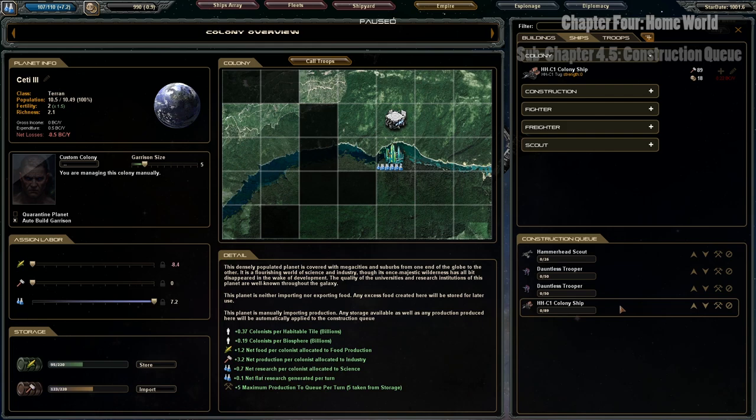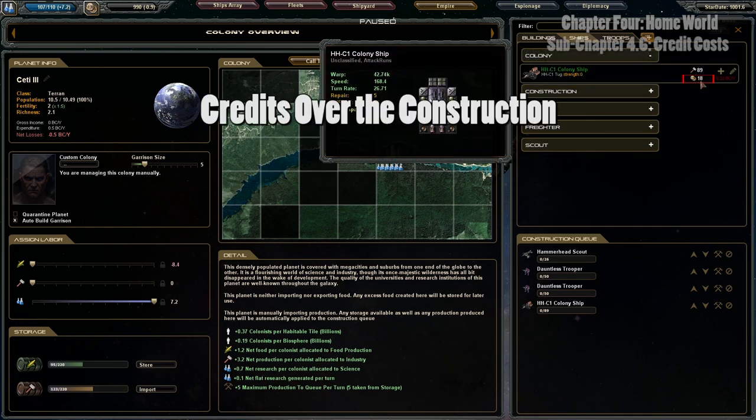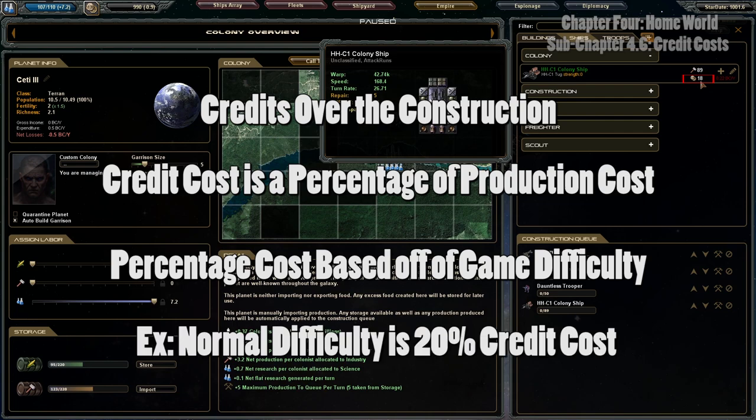Speaking of credits, we've talked about it a little bit for ships. You'll also notice there's a credit cost attached to ships. This is the total amount of credits that the ship will need invested over the course of its construction. And the amount of credits is based off of the total production cost of a ship as a percentage, which is also based off of the difficulty we're playing on. So right now, I'm playing on normal difficulty. Okay, the credit cost of a ship will be 20% of a ship's total production cost.